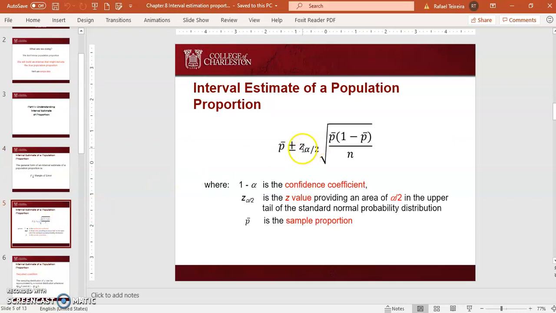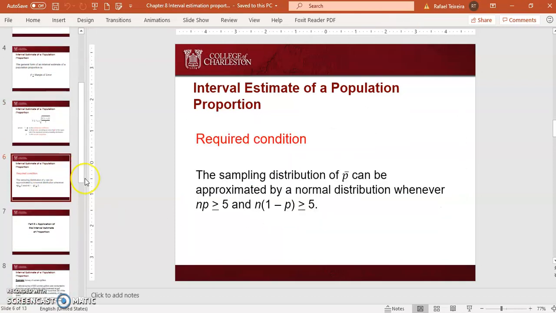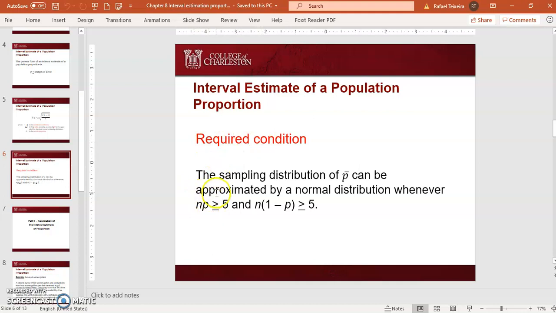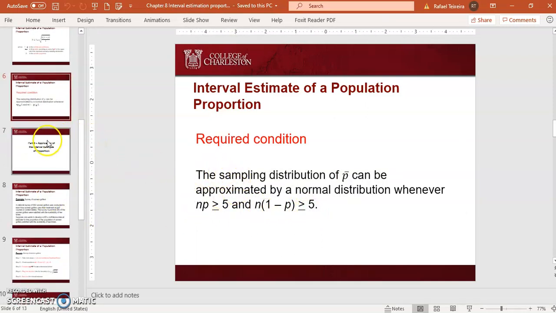This margin of error for proportion is the z-score associated with the alpha level divided by 2 multiplied by the standard deviation of the sample proportion. Remember, you learned this in chapter 7, this you learned in chapter 8, this is very simple, you learned in chapter 3, okay? One required condition, remember, is that the sample size multiplied by the proportion has to be higher than 5, and the sample size multiplied by 1 minus proportion also has to be higher than 5, and typically is in most cases, okay?